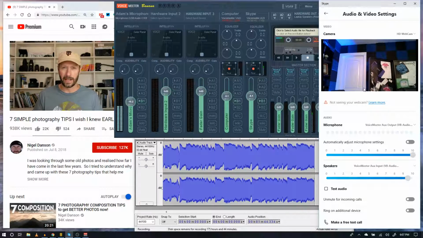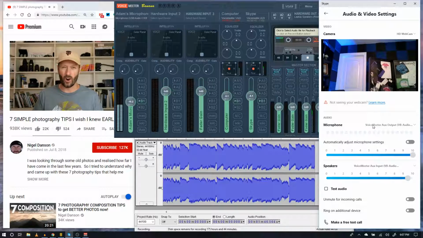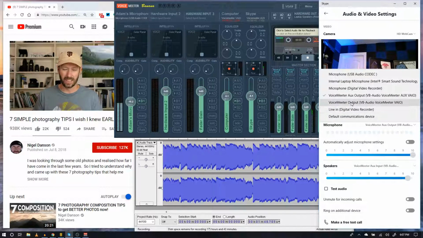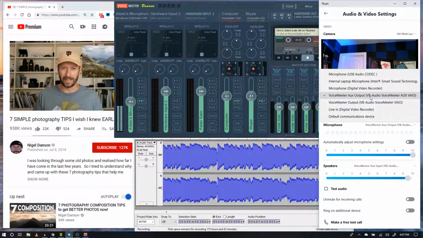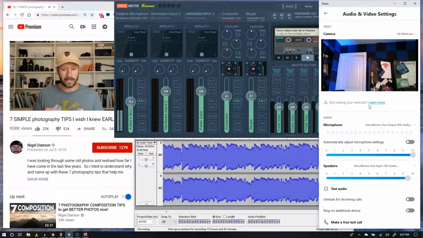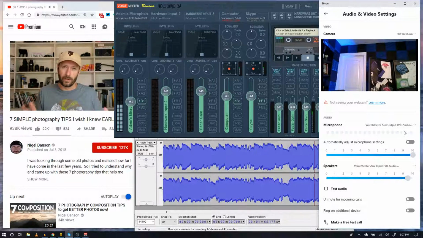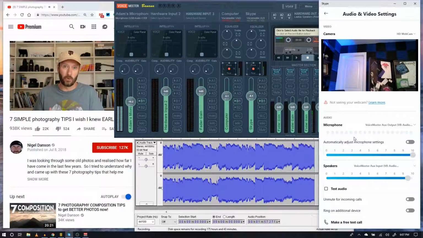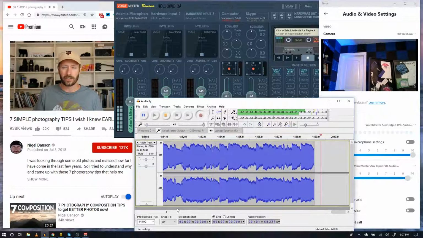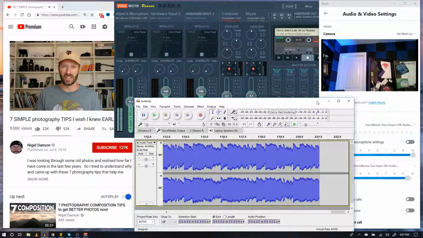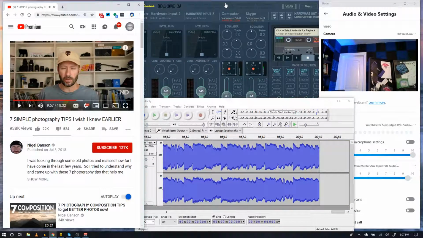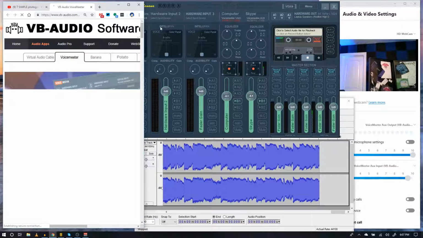First of all, you're going to go into Skype and you're going to go to microphone. And I've already done this, but you're going to pick VoiceMeeter aux output for your microphone. And we're going to look at the microphone here to see that move as I change things. So this is getting a little busy, so I'm going to stop this recording. And I'm going to pause this video just because it's getting a little frantic.